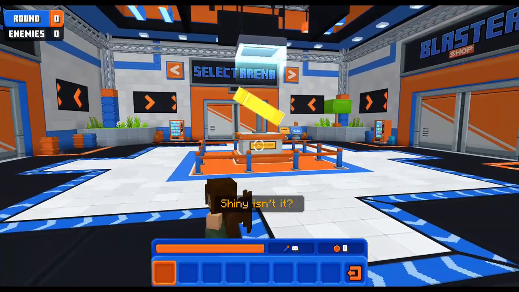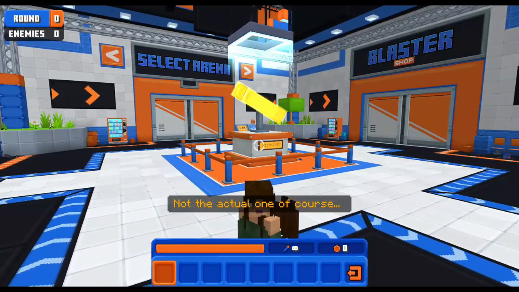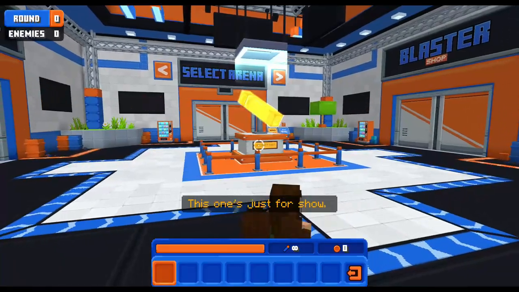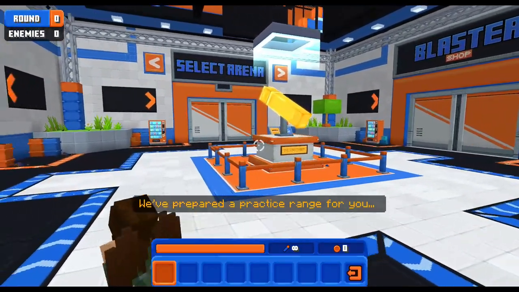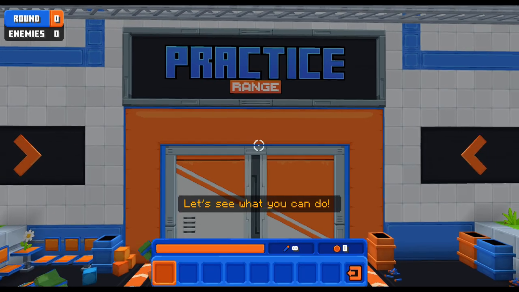Shiny, isn't it? The first dart. Well, it's not the actual one, of course. That was much smaller. And spongier. This one's just for show. We've prepared a practice range for you through the doors on the left. Let's see what you can do.